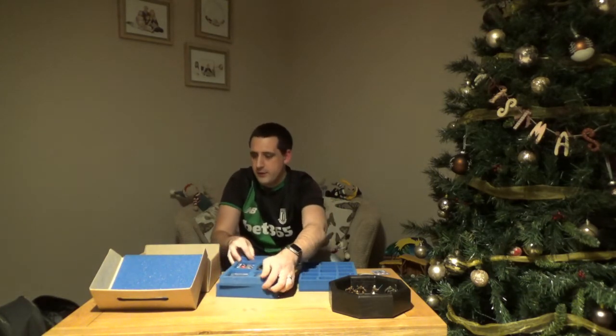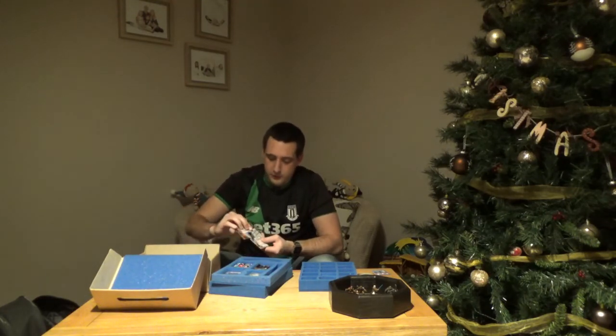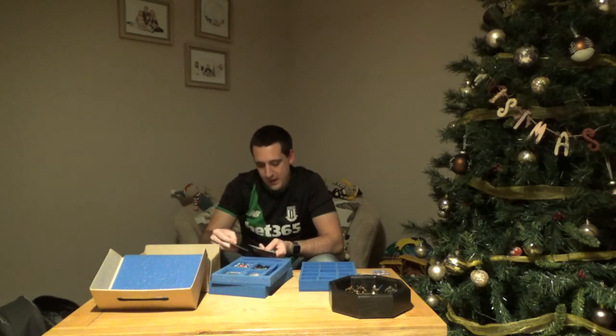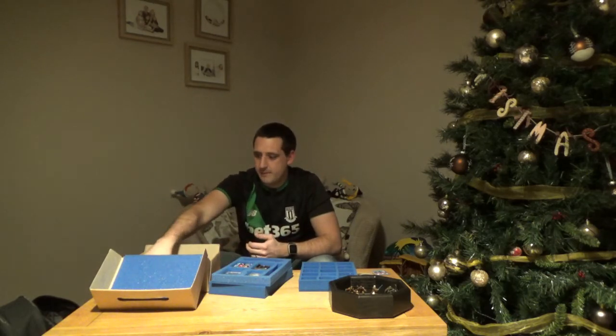Okay, and then, so what have I got in the bottom of there? Oh, some spare copies of the, I think these are the ones that came in the maps. They're printed differently for anyone who's interested. So it's Constant Motion, Fallout, Deception game. So yeah, these are the old ones. Just had some spares in there.